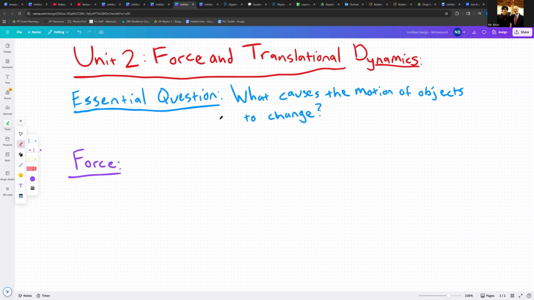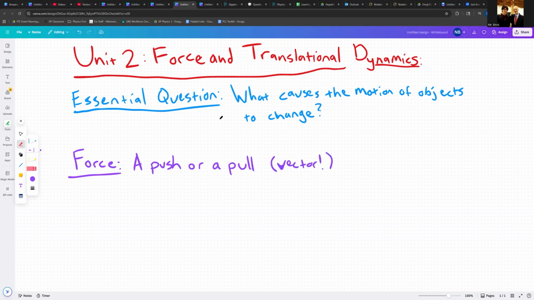Once we get to AP Physics, it's a push or a pull. That's all it is. Anytime any object or person in the universe experiences a push or a pull, that is a force. We'll get to some further descriptive types of forces, but that's it. We'll go into detail on various kinds of pushes and pulls and how they show up throughout different scenarios. Now, this is a vector.